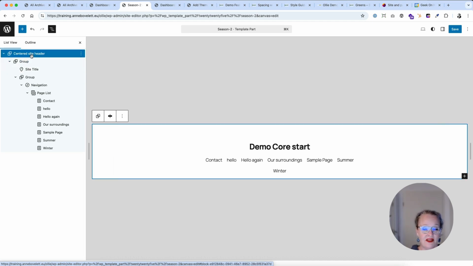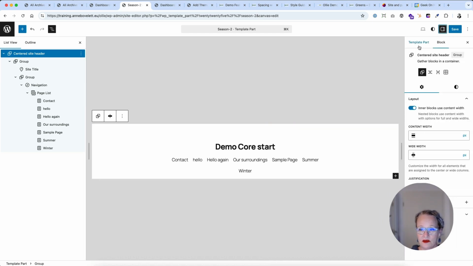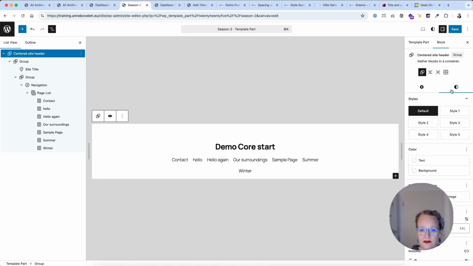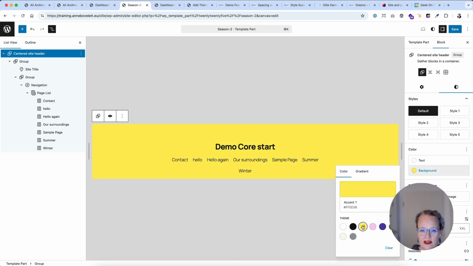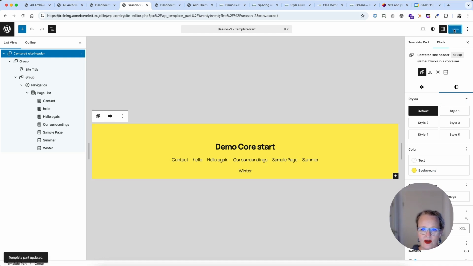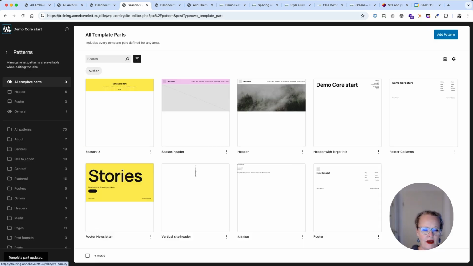And I'm going to make the entire header have another background color. So I'm going to go here and make that yellow. Okay, now we have a template part, a header called Season 2. Let's go back.